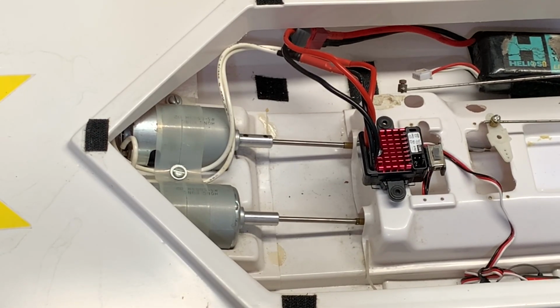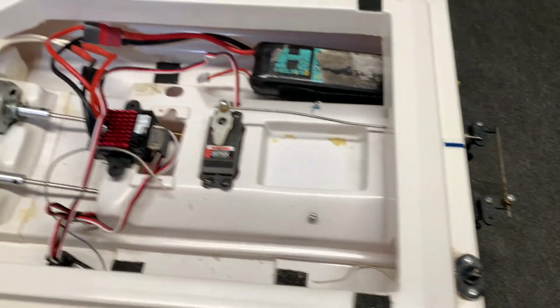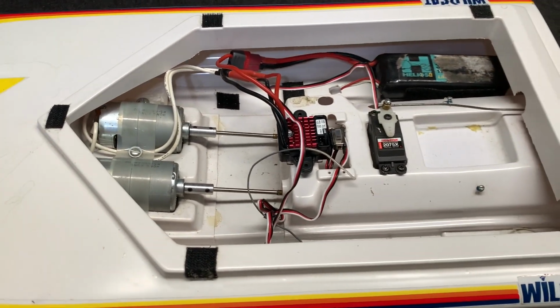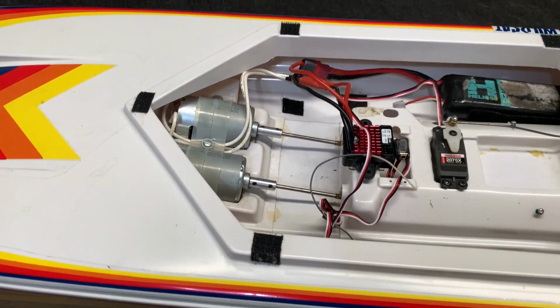It sounds great. Really, it sounds good. I don't hear any bad motor bearings. This thing has not been in the water, not been in the water much. I mean, it's been in the water, but not much. That's awesome. So I found a servo. It's a little slow, but I think it'll be just fine for this particular vehicle, you know. Let's go ahead and spin that motor over again, or motors.